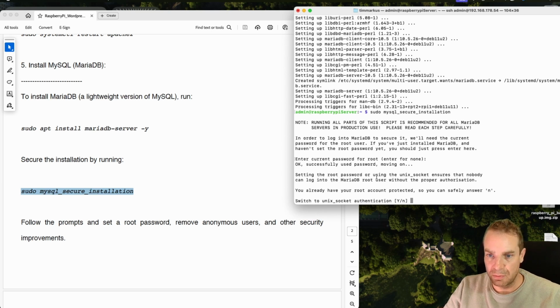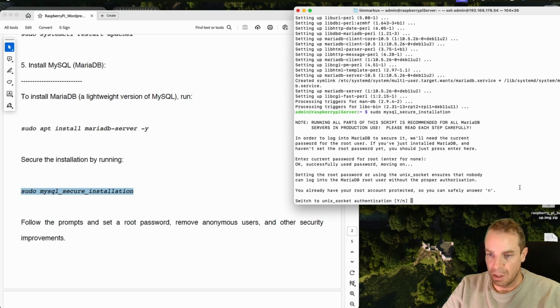Setting the root password or using the Unix socket ensures that nobody can log into the database root user without the proper authorization. You already have your root account protected, so you can safely answer that. Switch to Unix socket authentication.